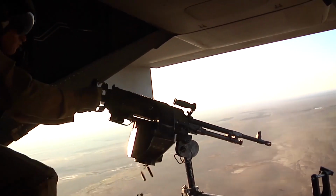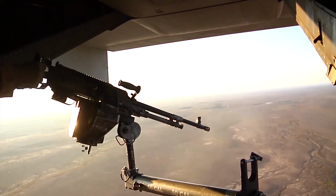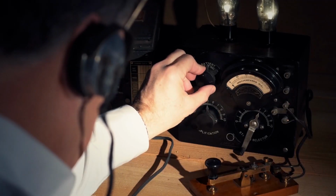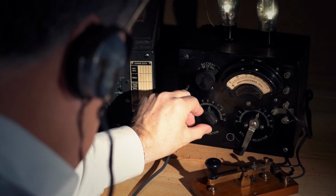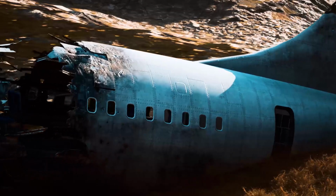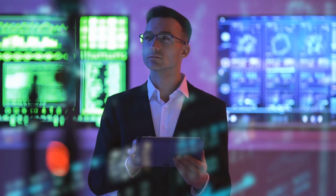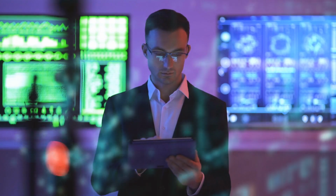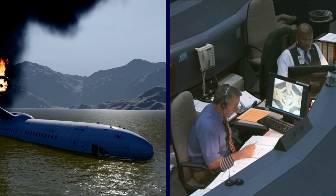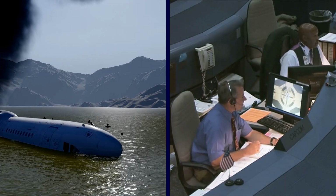After ruling out the possibility of an attack by another aircraft, but still lacking definitive answers, investigators retrieved the plane's flight recorder and voice cockpit recorder and sent them to experts in the United States for analysis. The findings failed to pinpoint a single cause for the crash, which is pretty rare in an era of advanced technology, and considering the intensive scrutiny that follows when an air disaster occurs almost anywhere throughout the world.